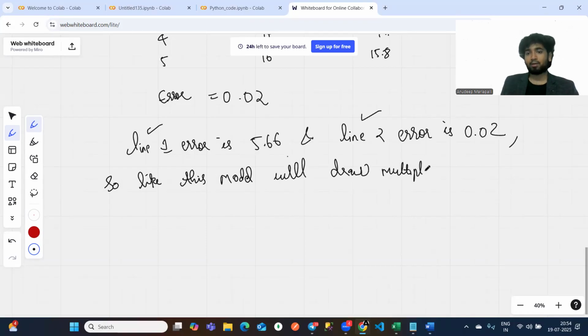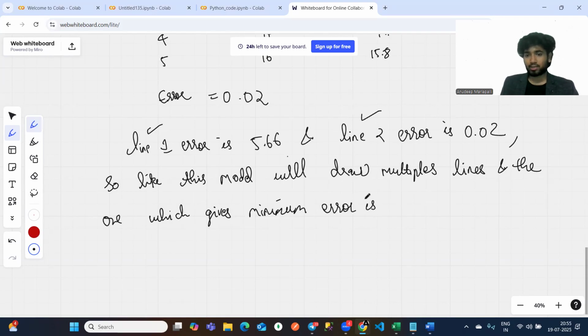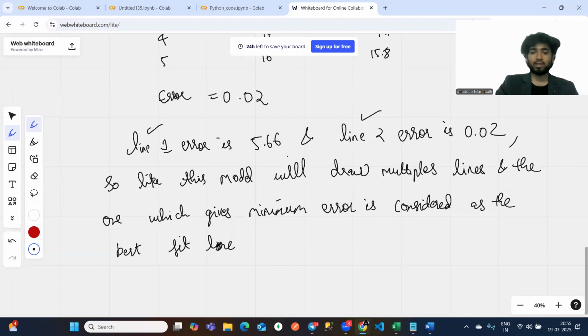Okay, like this model is going to draw multiple lines, and the one which gives minimum error is considered the best fit line. Okay, this is what happens in linear regression.